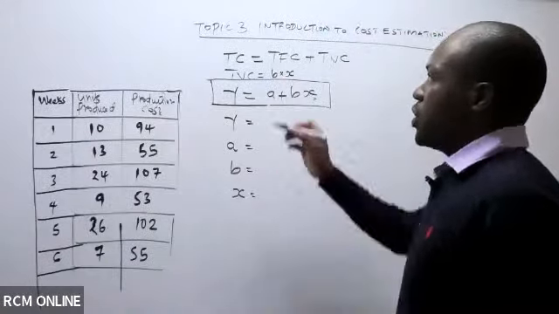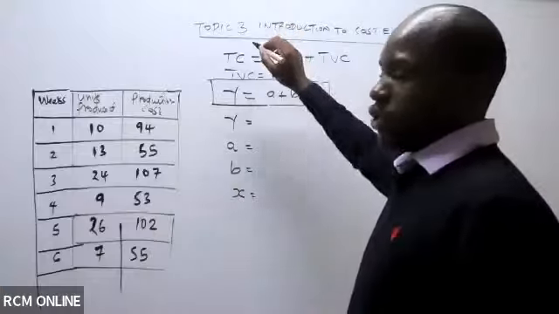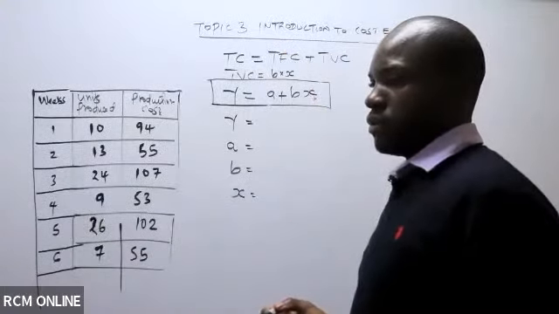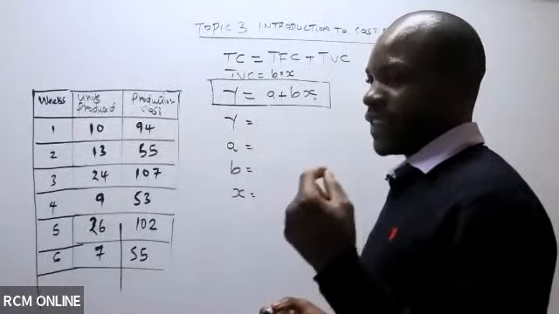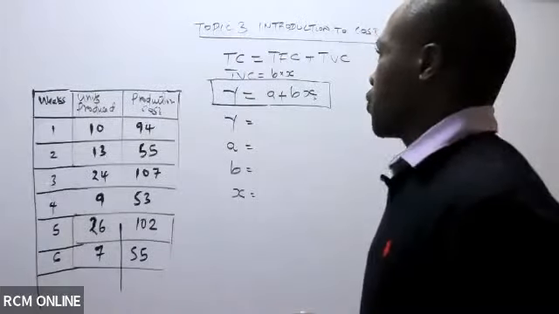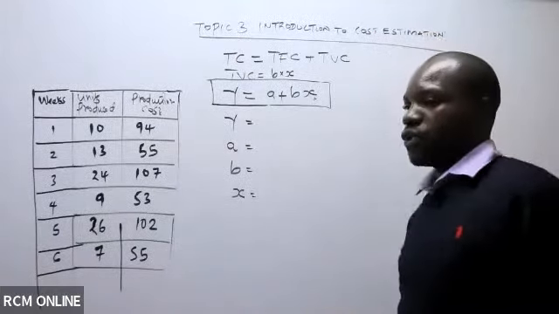So we are doing topic number 3. Now topic number 1 and topic number 2 are theory topics. And of course, you have all the materials with you. Those who were there during our first session understand how to access all the materials for topic number 1 up to topic number 10.